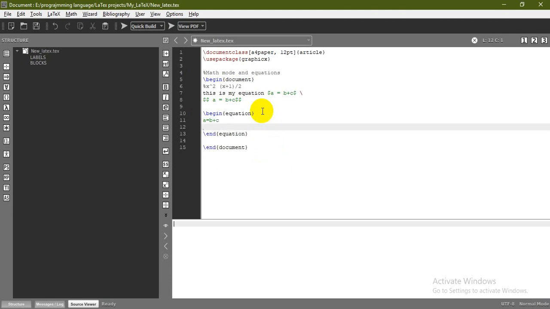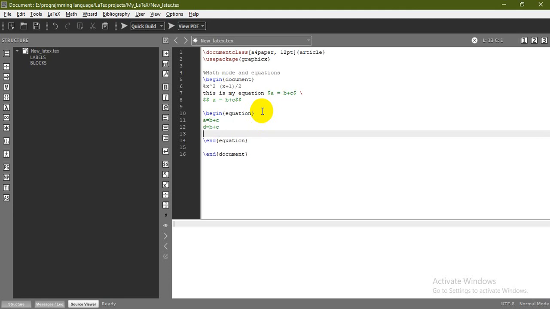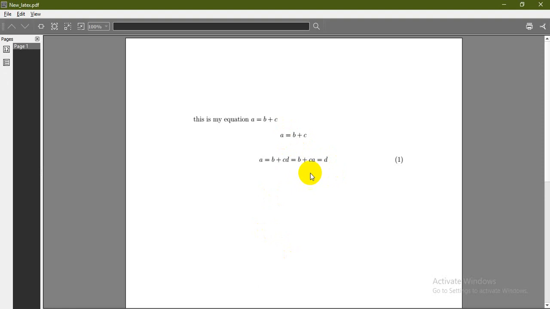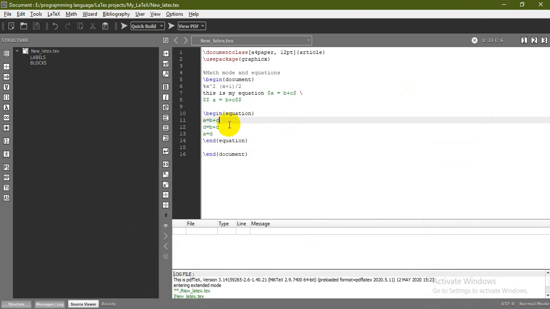and you come down, you also write D equals B plus C. Then it implies that A equals D. You have this. So this is an equation. Now you compile and run, and it shows on the same line. I say A equals that, B equals that. We are going to arrange it further by going to the other line as such.